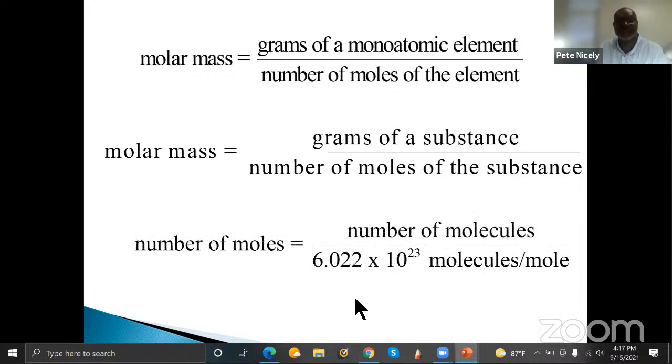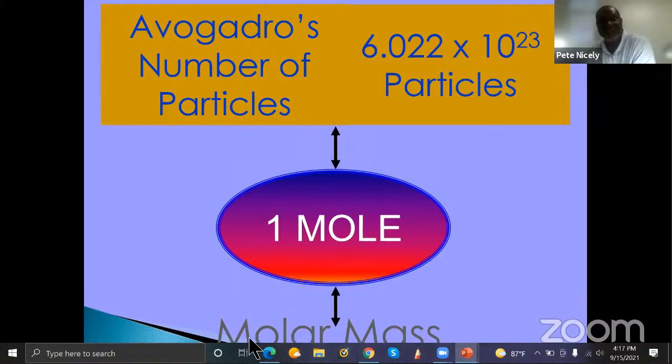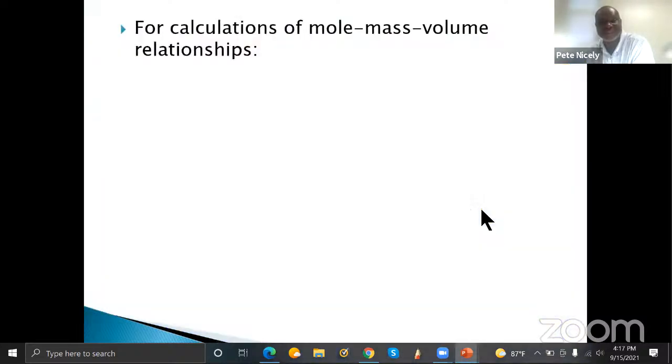all right? So we can establish also a relationship between the number of moles, the number of molecules, and Avogadro's number based on this equation right here, all right? So the number of moles would be equal to the number of molecules divided by Avogadro's number for that particular compound, molecular compound. Okay, so we have the relationship established between the numerical value of the molar mass, the mole, and the number of particles. And it's true for any type of particles, be them atoms, molecules, formula units, ions, electrons, whatever, all right?